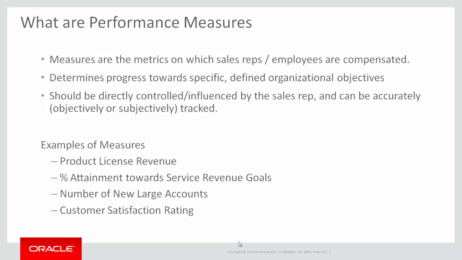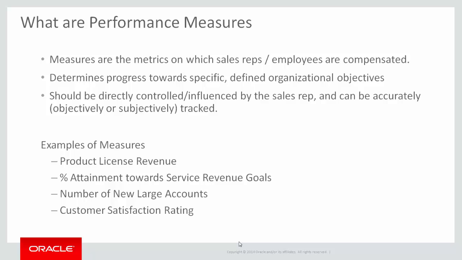It can be driven toward revenue numbers. It can be driven toward organizational objectives. Any eligible event or activity can trigger something to happen. In the examples listed here, it might be measuring license revenues. If you're a software company, you want to measure the number of licenses coming in. It might be a ratio or a percent of quota attainment towards your service revenue goals, like we had in the bonus example at the top of this module.